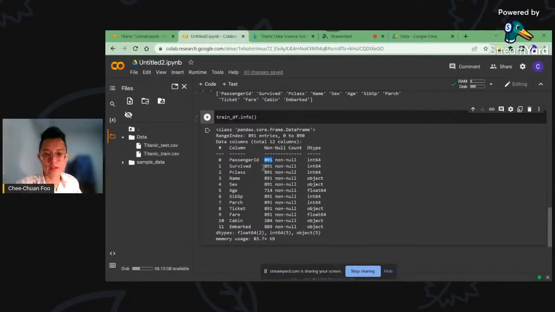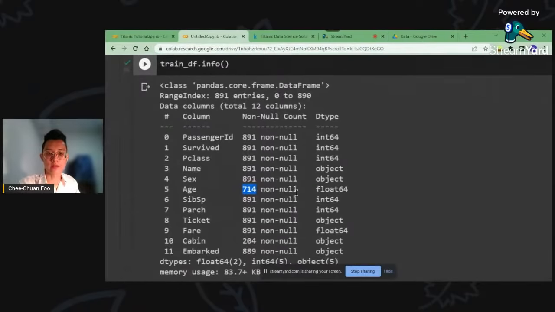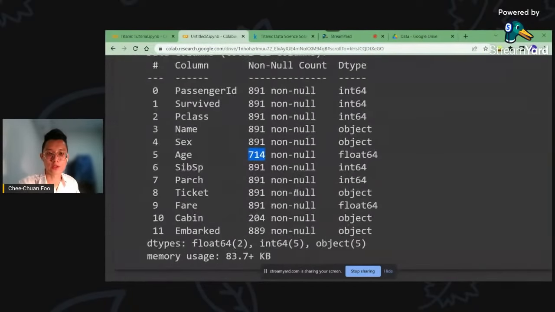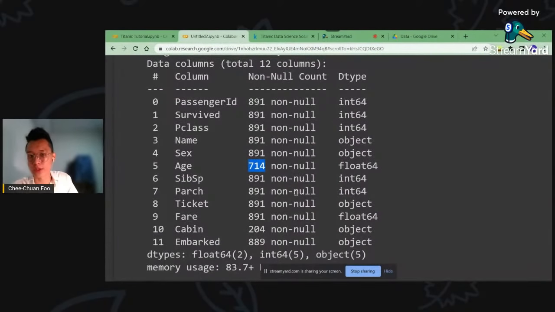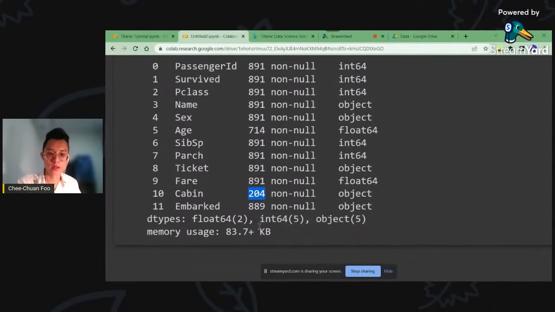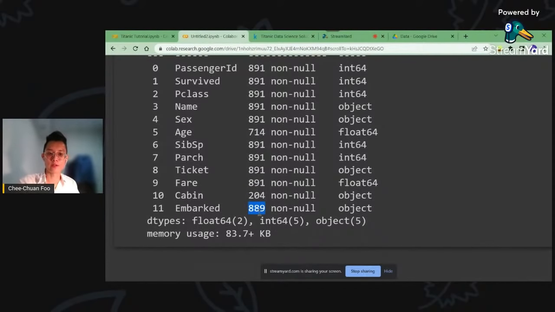Out of these 891 rows, Age only has 714 non-null. It means 891 minus 714 null values. Even worse for Cabin, okay, and a little bit for Embarked.